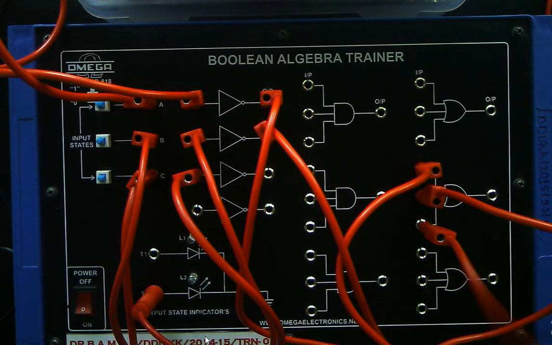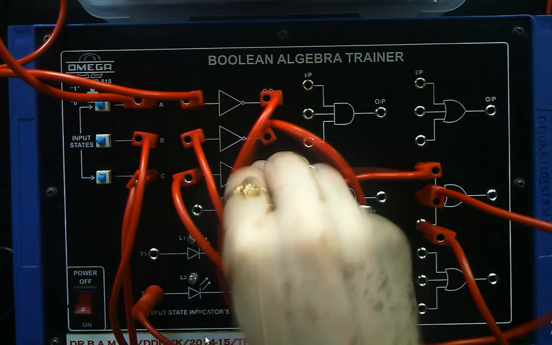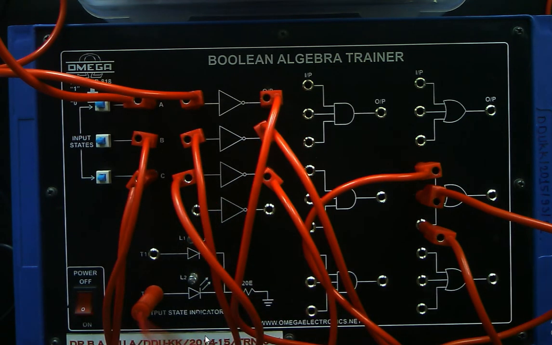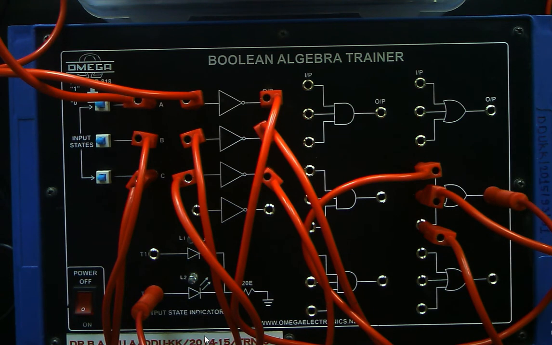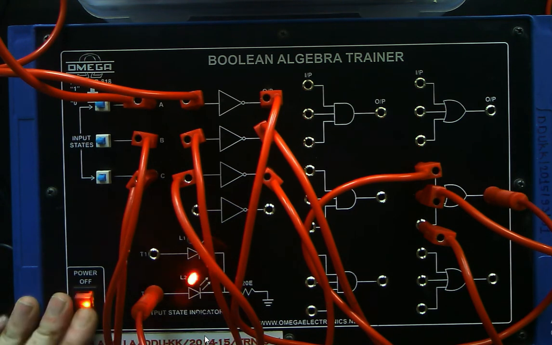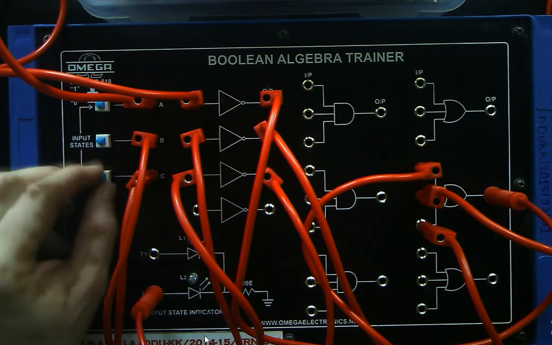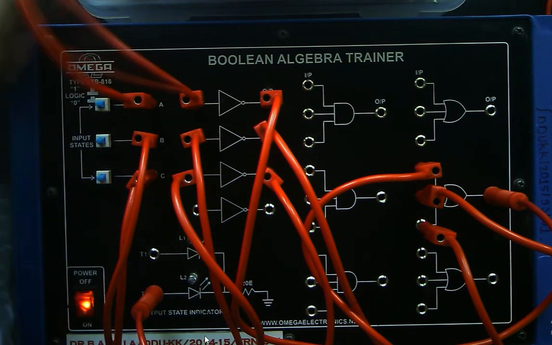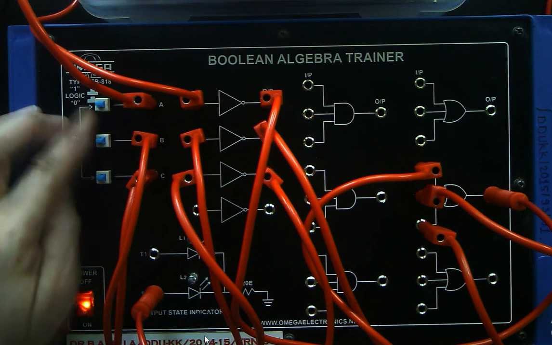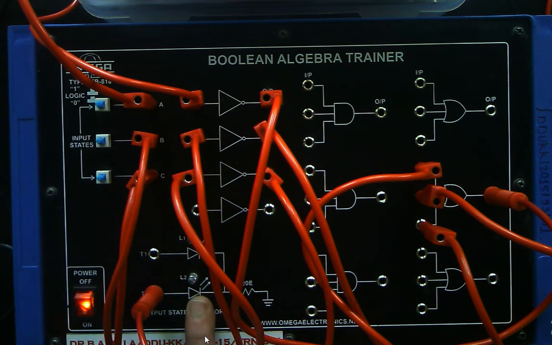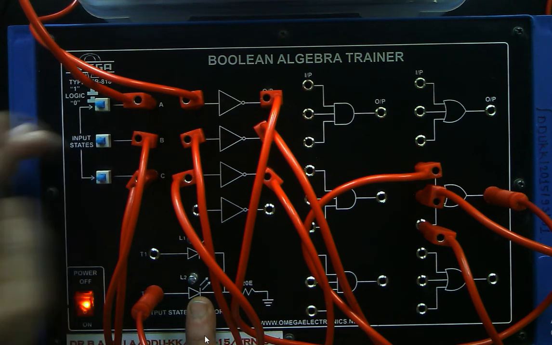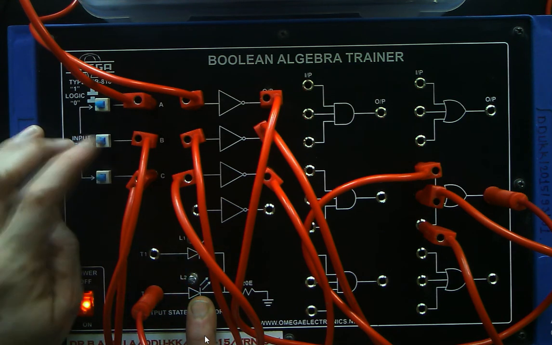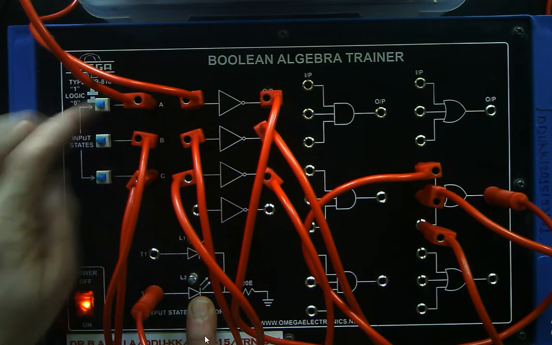I will take this OR gate, and the output of the OR gate I will be connecting to the LED. So this makes your circuit completely ready. I will put it on, and now you can see at this position all the inputs are high. Okay, the output is low. If any of the inputs is low, you can see the output is high. I will make this low, or I will make this low.